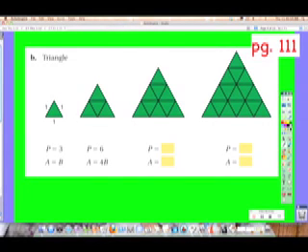Comparing perimeters and areas of similar figures. Give me a thumbs up if you think all four of those are similar shapes. You think those are similar? Okay. Alright, so if we start with the original, it's got a side of 1, a side of 1, a side of 1. So perimeter, add them all up, right? 1 plus 1 plus 1 is 3.